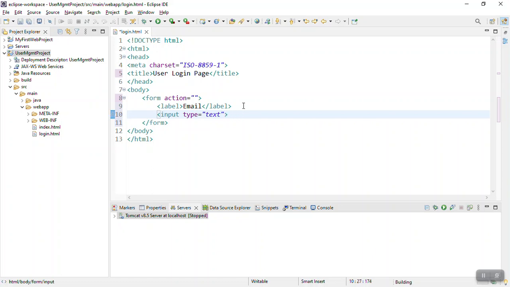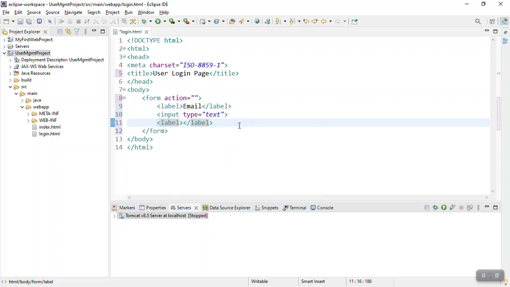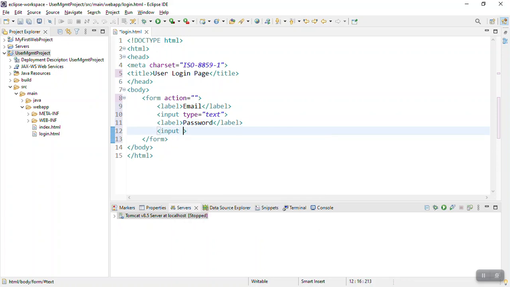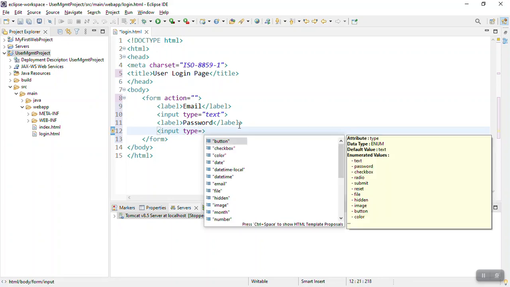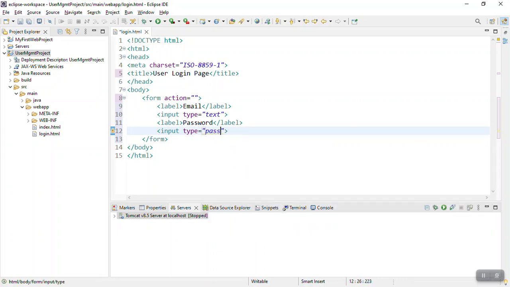Okay, we'll discuss that later. Okay, so that was our text, and then we also need another label, and here we need a password and an input for that. And for this, we are going to use password as the type.